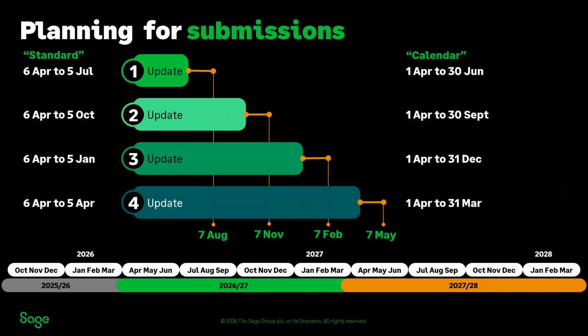And then finally, you'll have your final tax return in the following January. So it's always the January following the end of the tax year. You've got all that time from that final submission on the 7th of May right through to January to make any adjustments if you need to, claim any relief or anything like that.